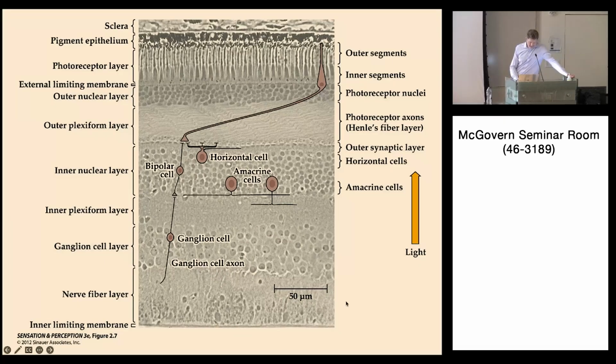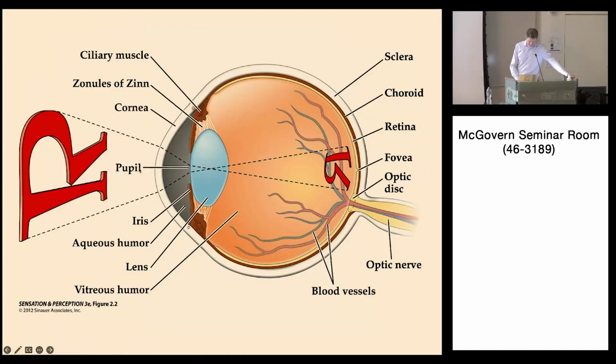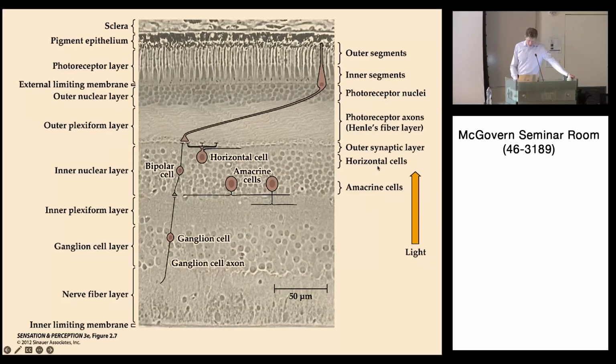Now, one of the curious things about the retina, and we'll talk more about this in a moment, is that it's set up backwards relative to what you would think would be a sensible engineering design. This is the back of the eye, and the light is coming in like this. And so naively, you would expect that you'd want to put the photoreceptors here, and then have all the other processing after that. The reason being that in order to get to the photoreceptors, the light has to pass through all this stuff. So it's a funny way to set the eye up. As far as we know, it's a fluke of evolution. And we'll talk more about the consequences of that in just a second.